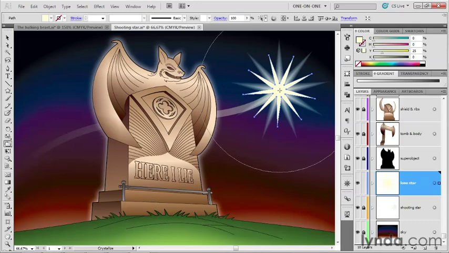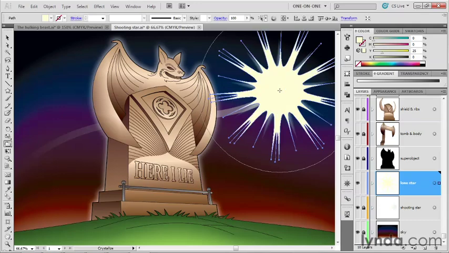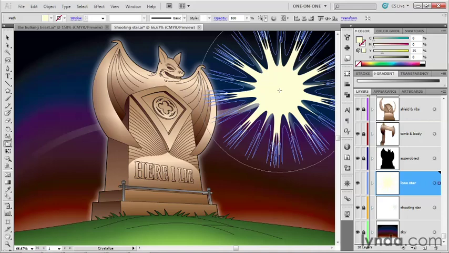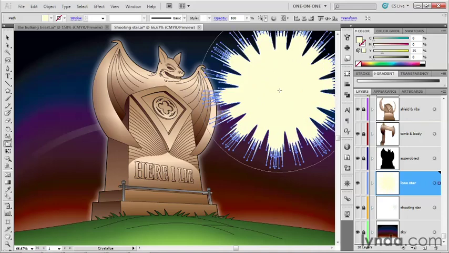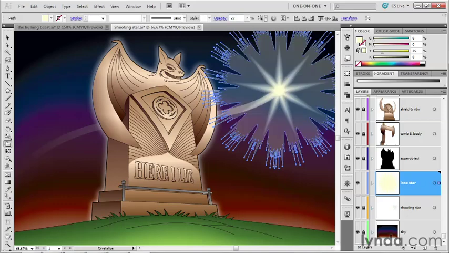And now I'm going to click right there in the center of the star, click and hold in order to create that custom starburst, click and hold again in order to customize it further. And if you want to go even further, just give it another little click and see what you come up with. All right, let's change the opacity value up here in the control panel to 25%.